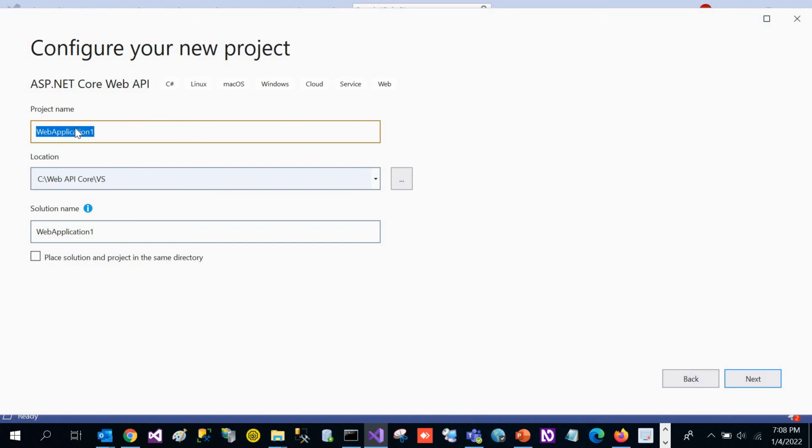And over here, we need to provide the project name. So let's name it my first web API, right?